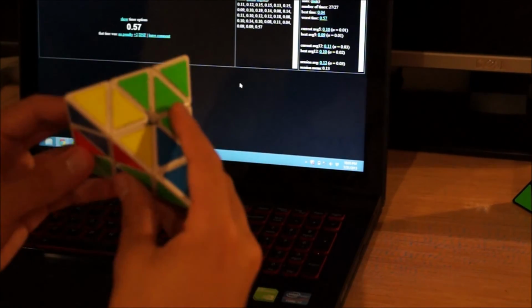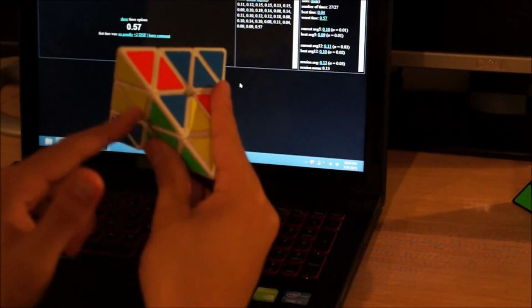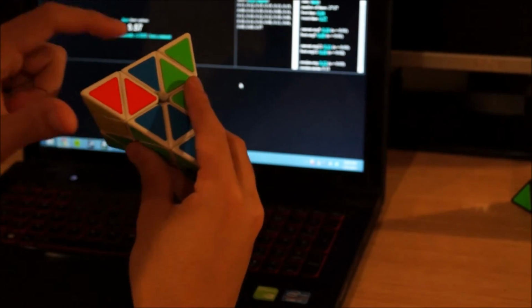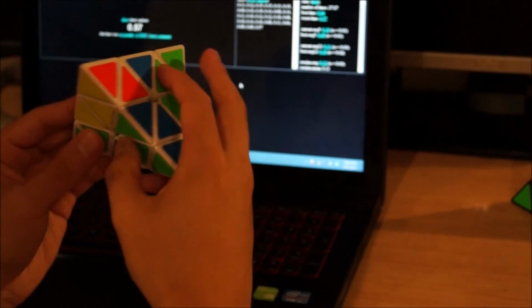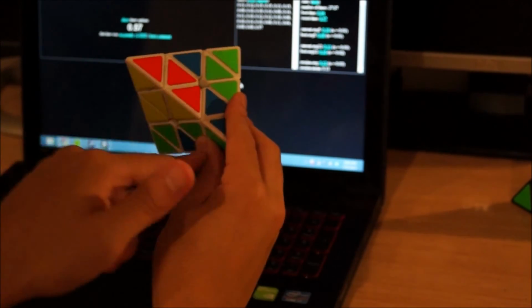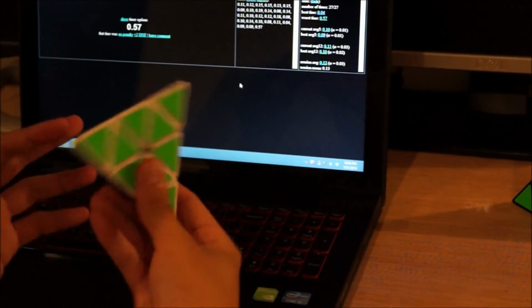Okay, notice how if I try to solve this one in two moves, like that, this edge is going to end up flipped. So what I do instead for this case is I always put this here, and then it's the four move type thing. This edge isn't going to be affected, the centers aren't going to be affected, so it's very easy to predict what the case is. I can just look at it and tell what the case is. It's an awkward case with a flipped edge here. So I do that, and then this is the two flip that'll solve this edge, so I go in the other direction, and it'll solve that edge. Okay.